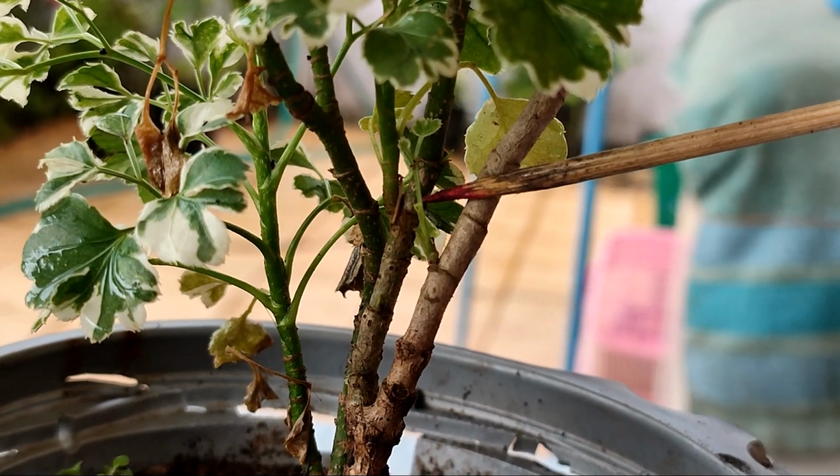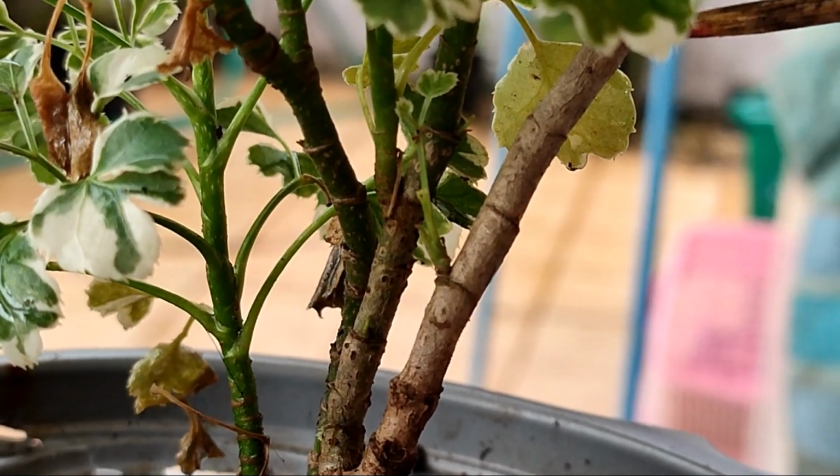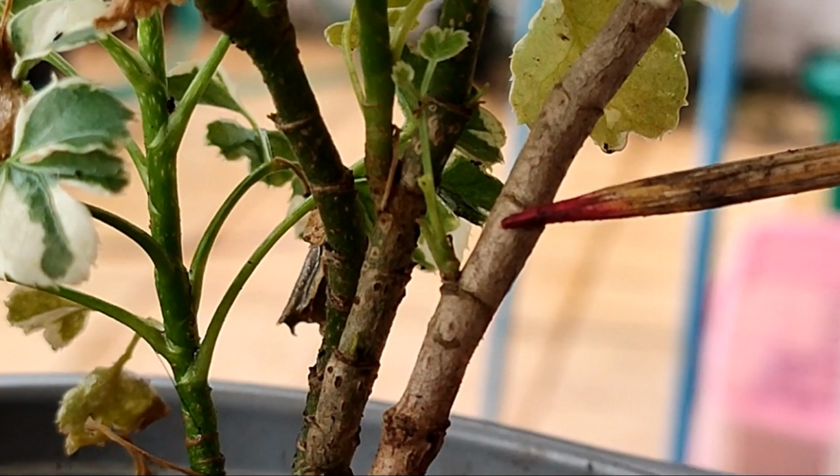And it looks like there's one new stem coming out here. So I'm going to be cutting this long leggy one right above it.